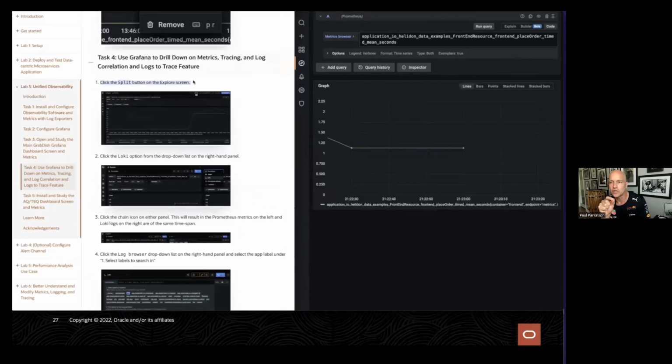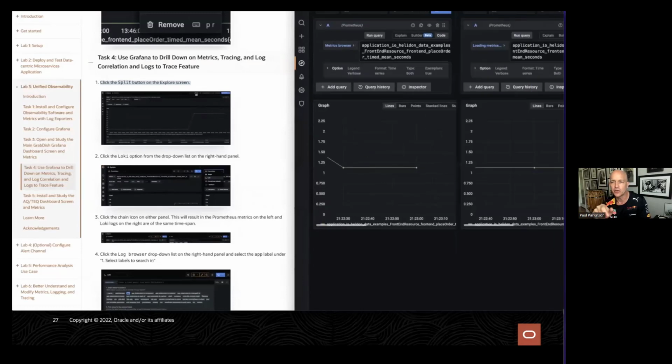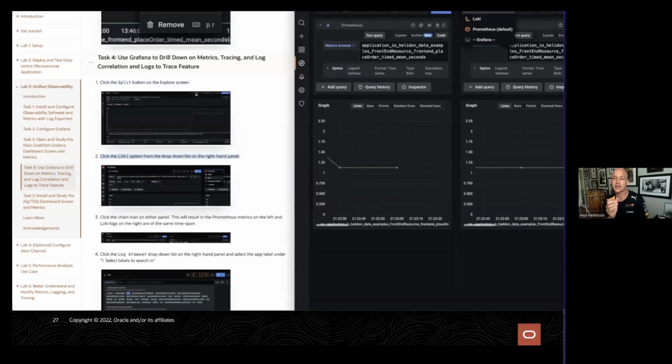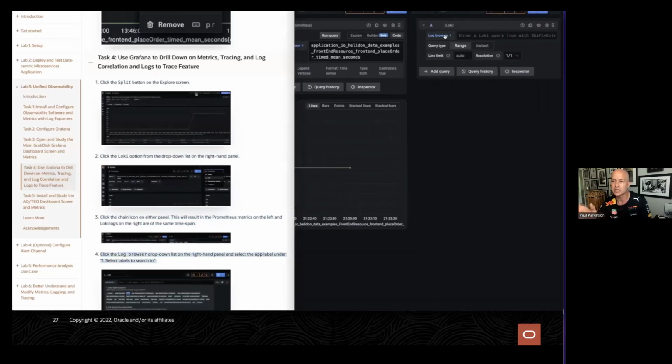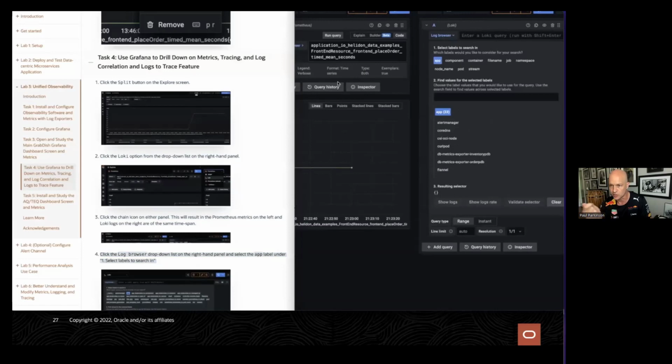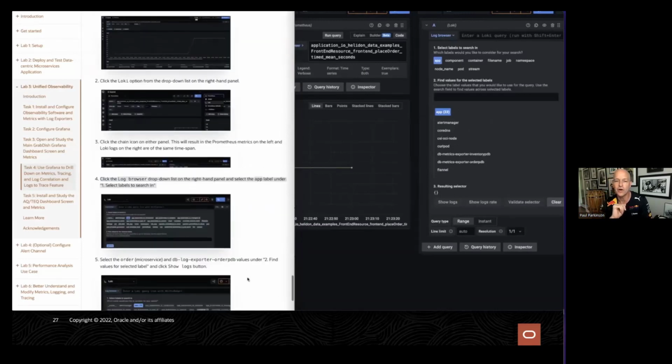Next thing we're going to do is hit the split button. Little lean on real estate for this demonstration, so I apologize for that. But in Grafana, you can then split it. So side by side, you can compare different data sources, such as what we're doing here with metrics on the left side and logs on the right side. And then you click the sync button, the little chain there, and they are synced by time. So anything you're doing on one side is being synced as far as time on the other side. So you go back and forth, very intuitive and nice.